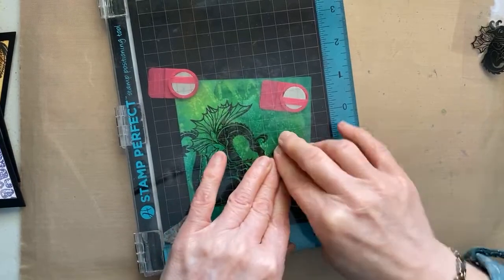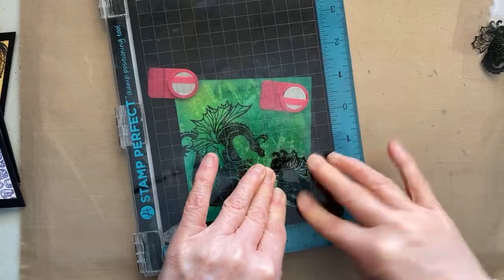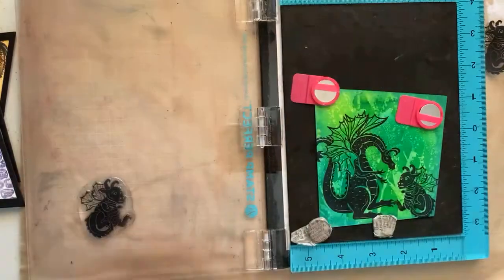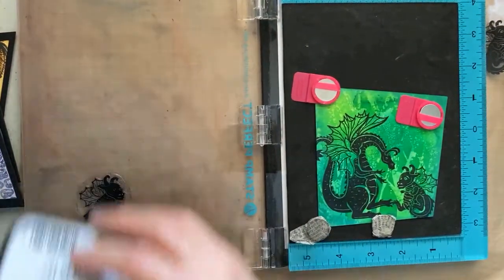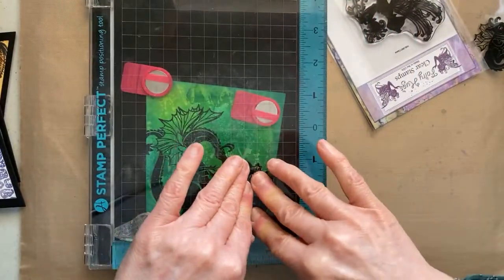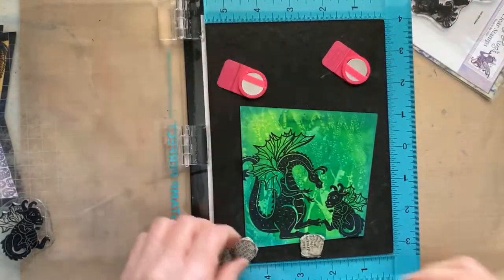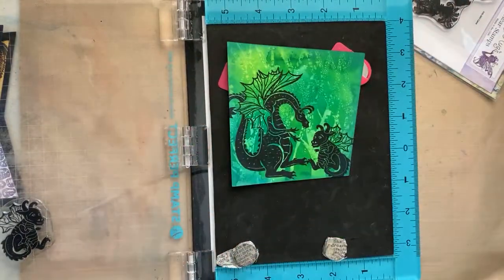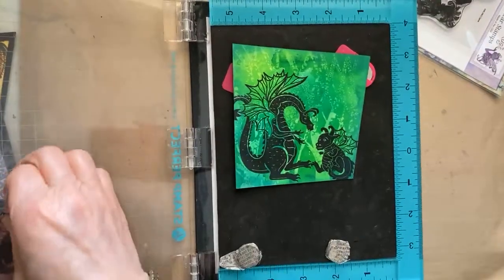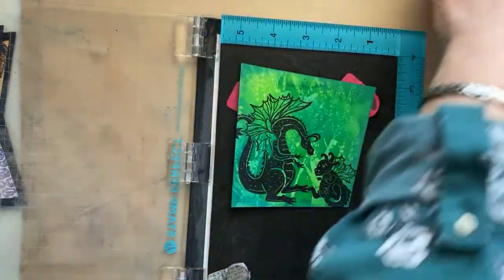All the stories. He's pretty good. I'm just going to do him a little bit darker, just so that he's the same darkness as his dad. Just because I can. There we go. Fabulous. Absolutely fabulous. It's really nice, isn't it? The green against the green and the black together really sets it off.